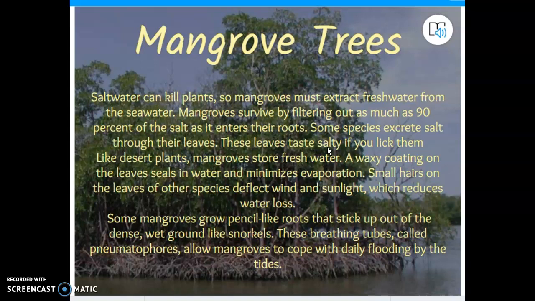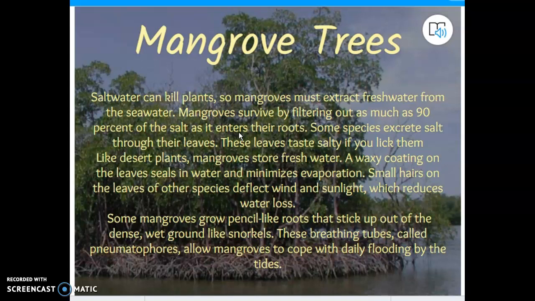Transpiration is kind of like perspiration. Perspiration is when I sweat and you sweat. Transpiration is when plants sweat. Now, I know a long time ago, Brandon brought in a bottle because I knew as soon as we got to transpiration, we were going to be doing some experiments with putting some plants in a bottle. And then all of a sudden, there's fresh water in there. Where did it come from? Well, it comes out of the plants. Plants sweat. They release water when they get hot. There are small hairs on the leaves of some species that deflect wind and sunlight, which reduces their water loss.